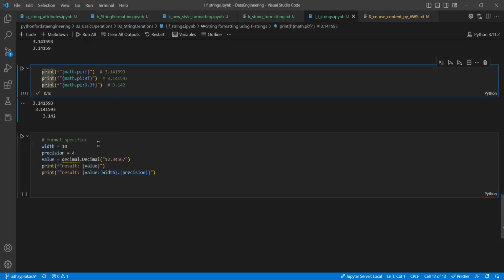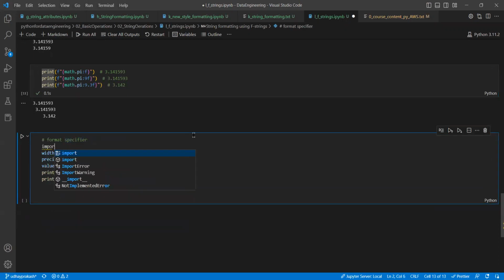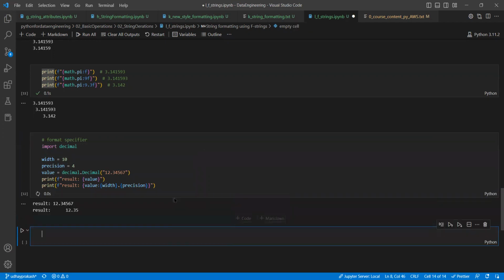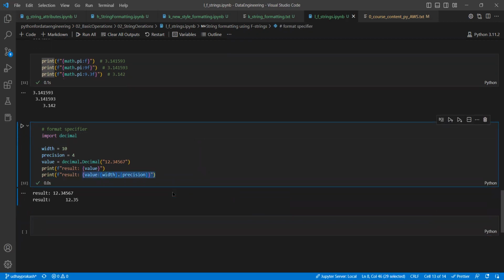And similarly, if you want to work on format specifiers, as I told you, how it works. In fact, if you want a small value, there is something called the decimal module. So you can use import decimal. Small values you can work with the decimal module. And if you want to specify how much value, how much width, you can specify that. So for you to better understand, I wrote it in labels like this. You see, you get it.